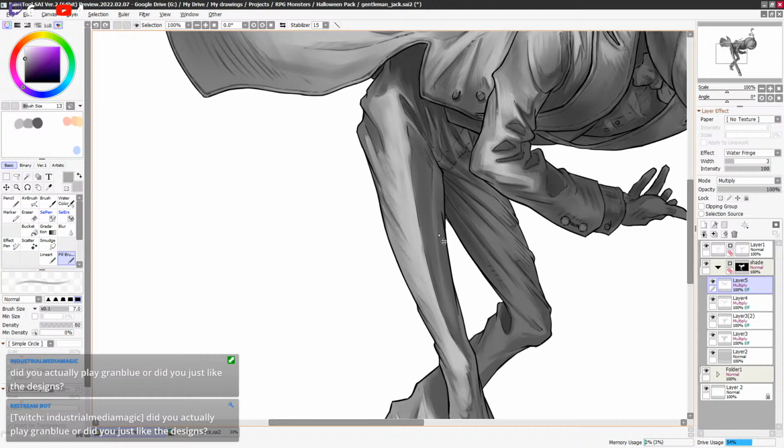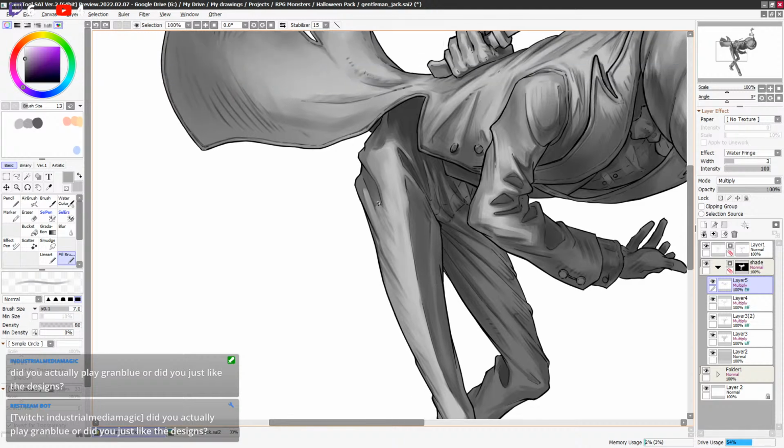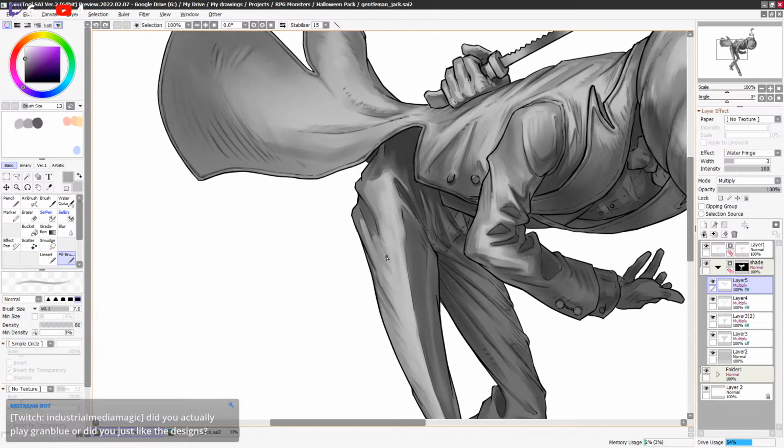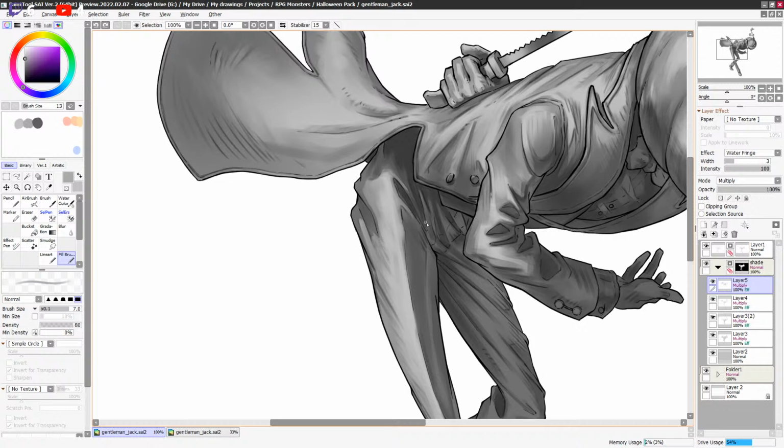This leg is weird. It's like got a cut. This makes no sense. Did you actually play Grand Blue, or did you just like the designs? I tried playing it. I did not like it. So I'm happy enough liking the designs alone.